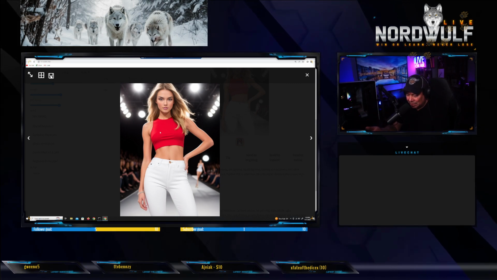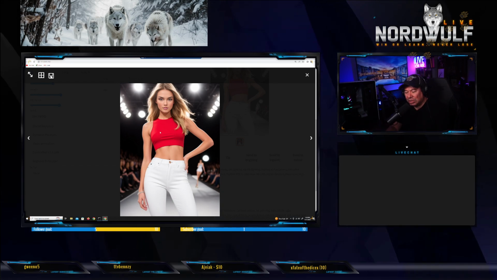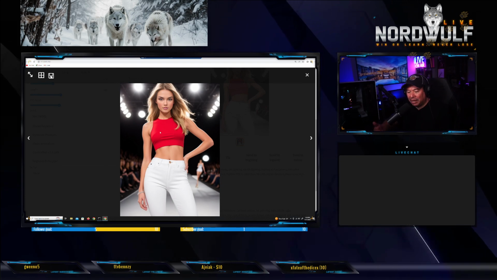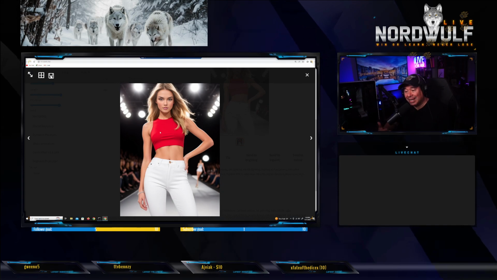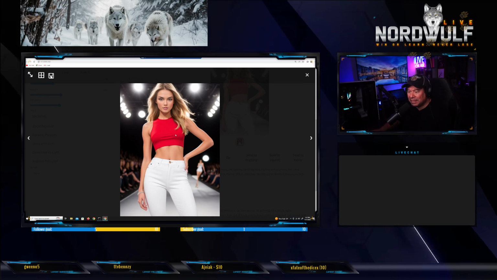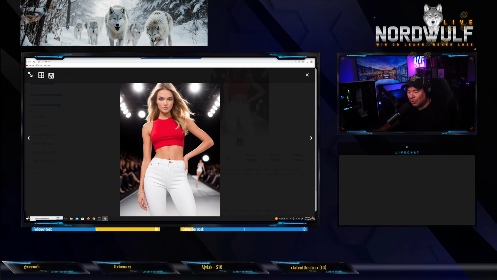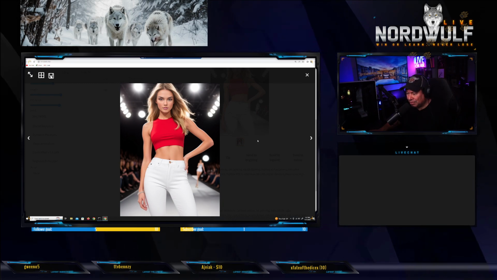But she's not wearing a bra and stuff actually. I want you to focus on what she's wearing. She's wearing a red crop top and a pair of white jeans. And her hair color is a natural kind of light blonde or brown. All right, so I want you to pay attention to those things. And even her eye color. I think it's maybe a light brown or something.